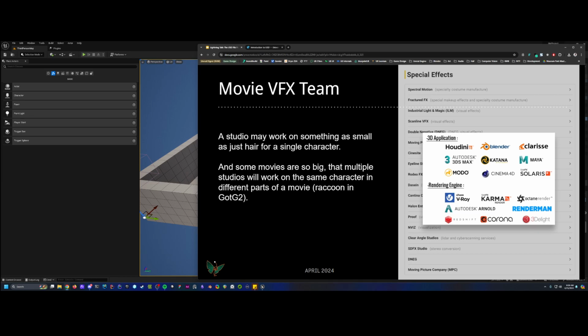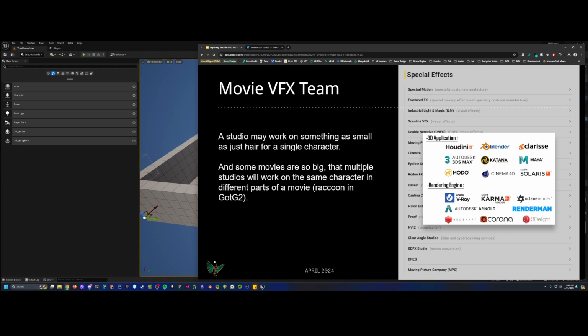And again, when you go back to the timeline of movies and all the things that have to be done in tandem, this gets really sort of complicated. And if you imagine trying to do this, as a bit of a thought exercise, without some sort of standard format like USD, it just becomes nightmarish.